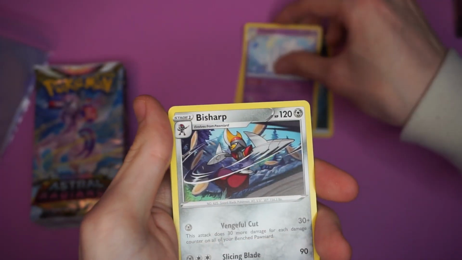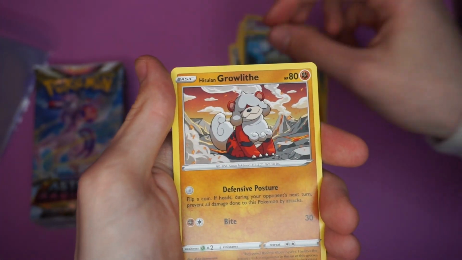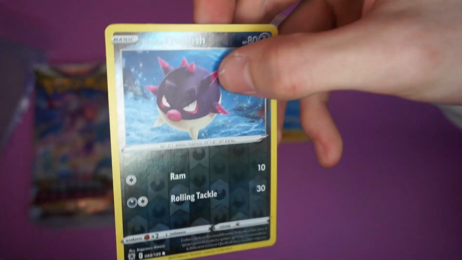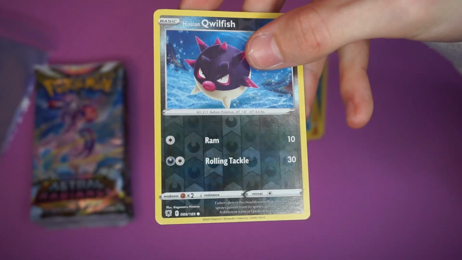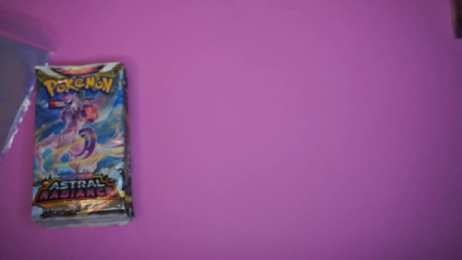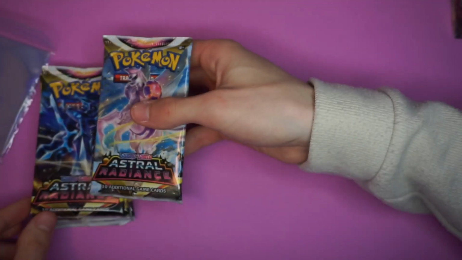Grant, Dugtick, Bisharp, Hippopotas, Cyndaquil, Quillfish, Growlithe, Bergmite, Quillfish. Wait. Oh, yeah. Sometimes I find it hard to see what the reverses are with the dark energies, just because they don't really show up too well. But, yeah, Quillfish and Overquill. I got to the end, I was like, wait, what? So we didn't get a reverse. But no, we did.